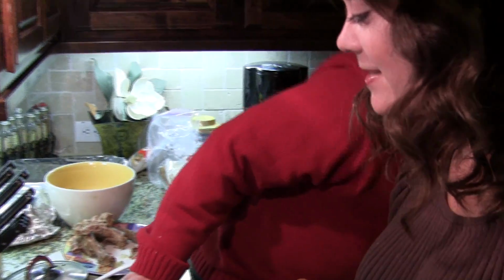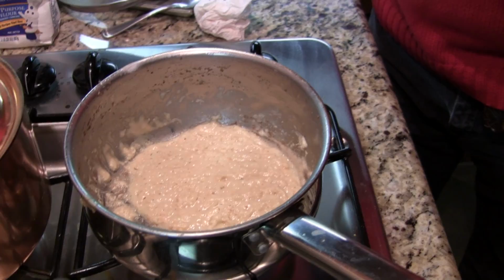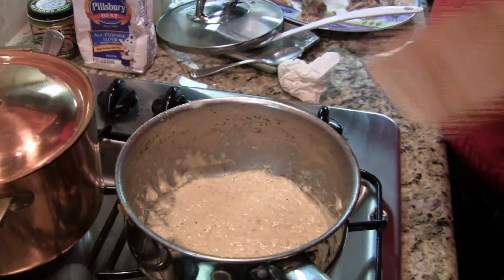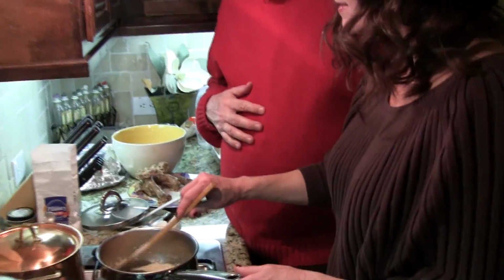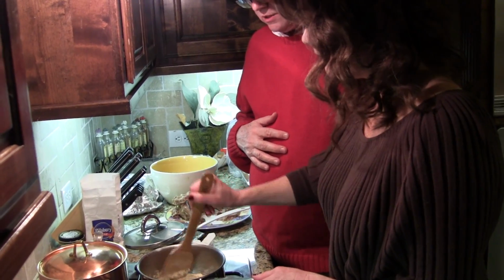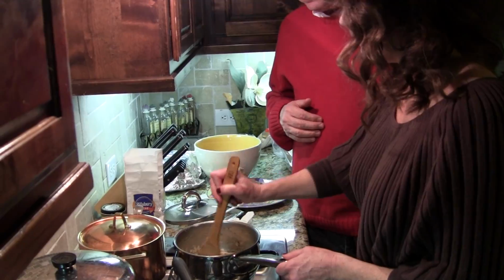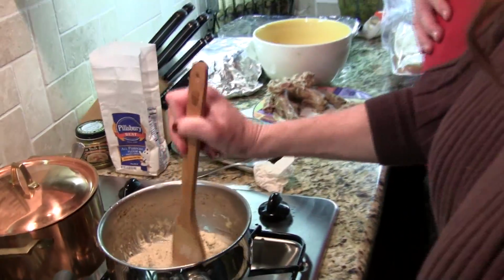Here we go. Oh, I see the bubbles. Getting serious. See, I turned it up a pretty good bit. It's still pretty low. You're gonna need to stir it a little bit more now. You don't want to stir it quite continuously, but you don't want to wait too long. See, it's browning.